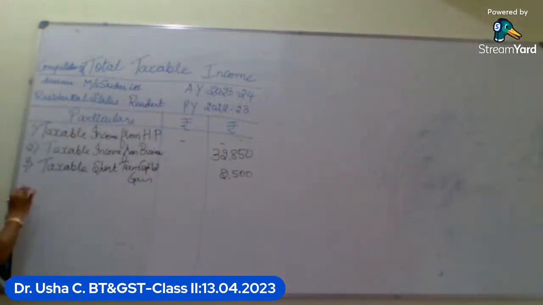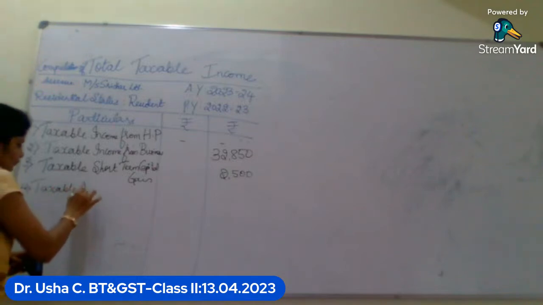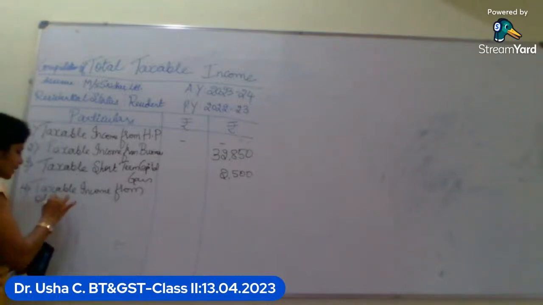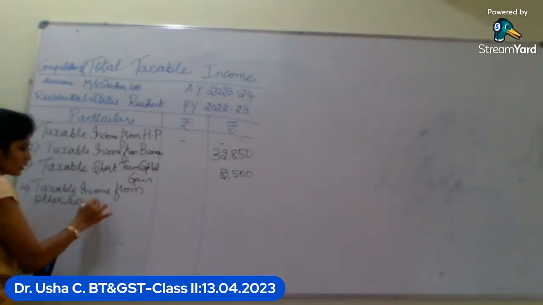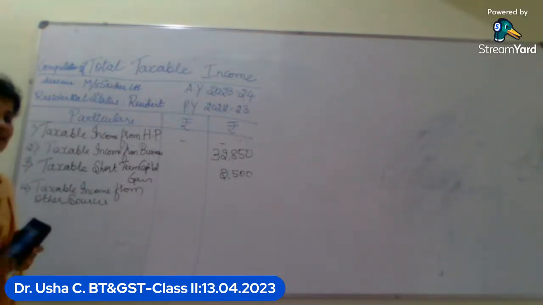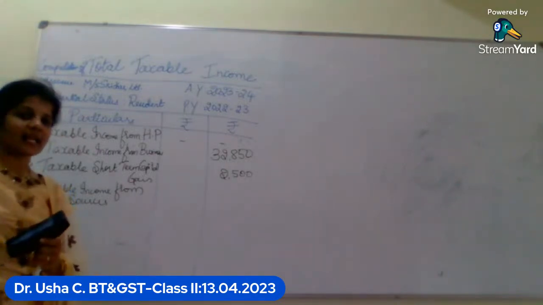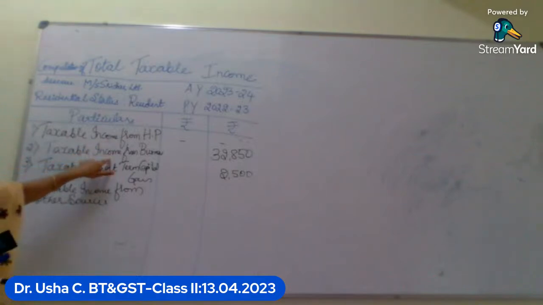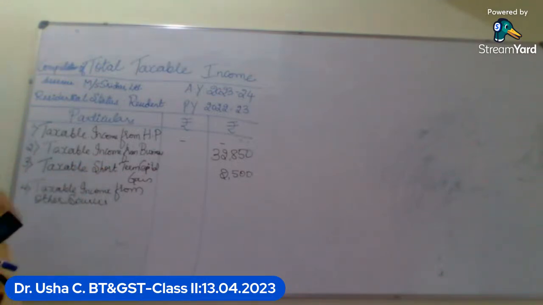2,500. Next, the fourth one is taxable income from other sources. What are the taxable incomes from other sources? On the credit side of the profit and loss account, there is one item, that is interest on government securities. This interest is not considered under the head house property nor under the head business, because we have considered it there as non-business income. Receiving interest from government securities, or investing in government securities, is not an operational activity of the business, correct?